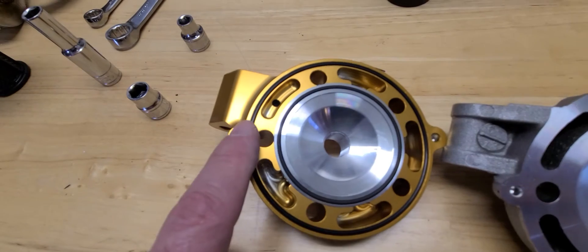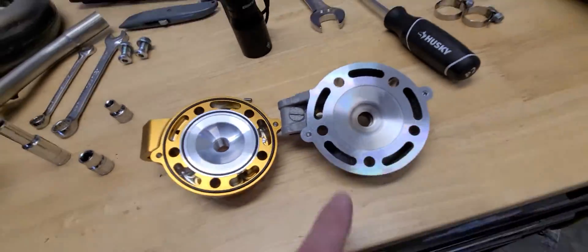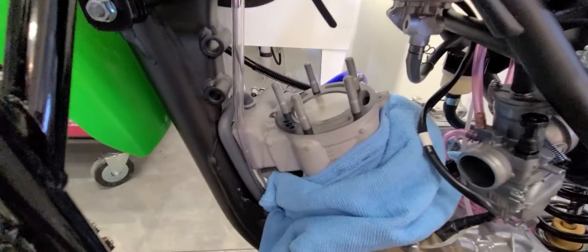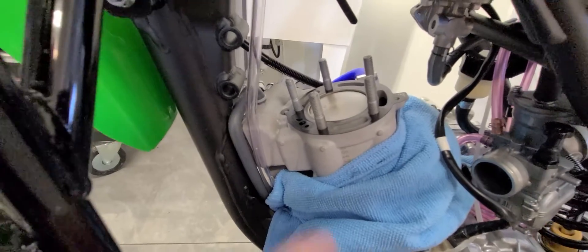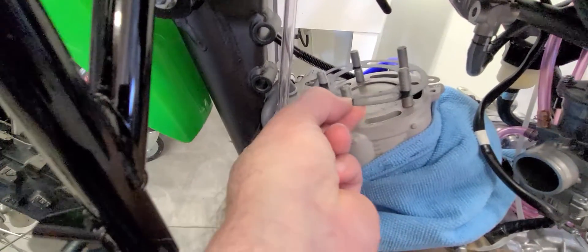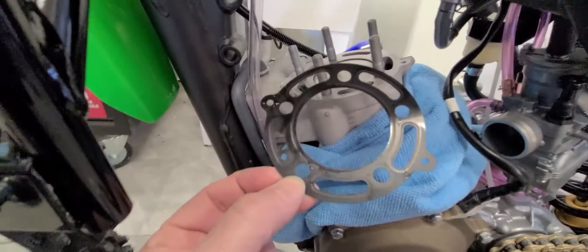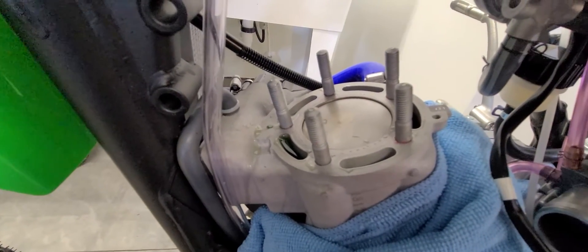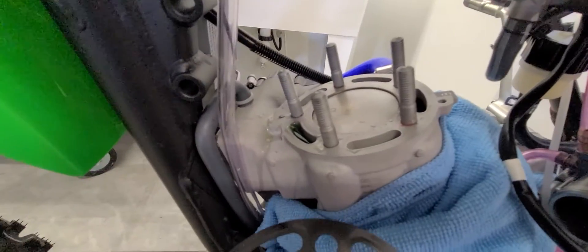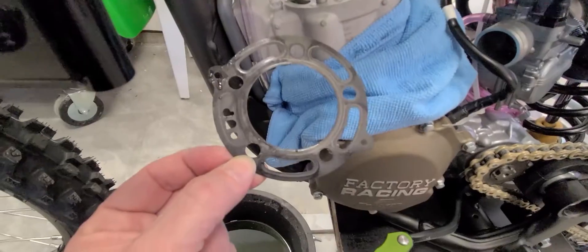You can see the O-rings — there's this O-ring here and this O-ring here. The stocker doesn't have an O-ring. So I contacted VHM about this and asked them specifically: this gasket right here is eliminated. I no longer need this — this is going away for good. I'm going to clean this up a little bit and make sure that those O-rings sit nice and tight. This gasket gets eliminated, it's gone.